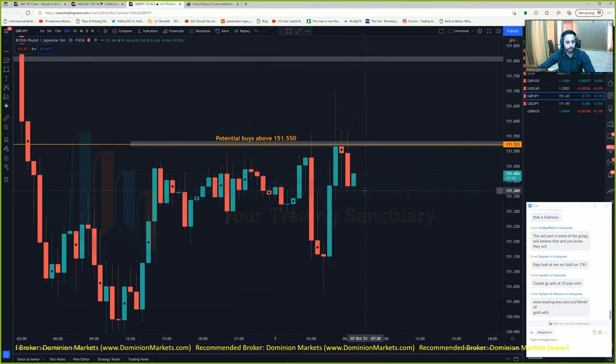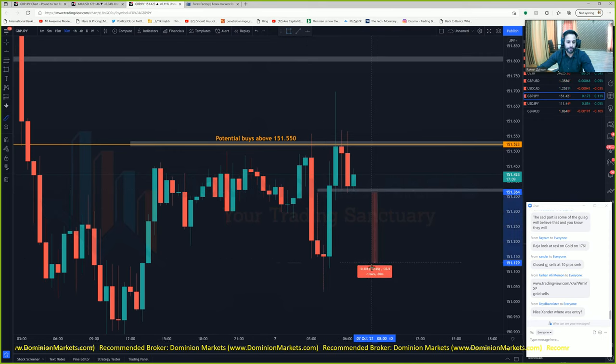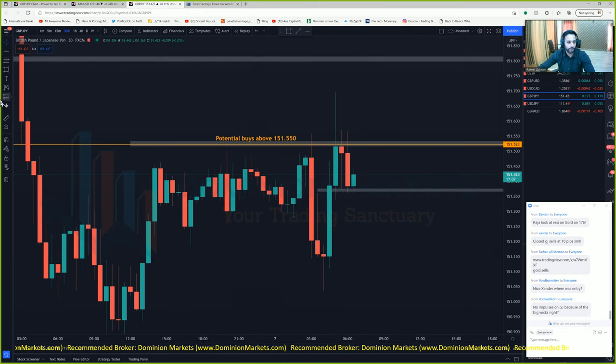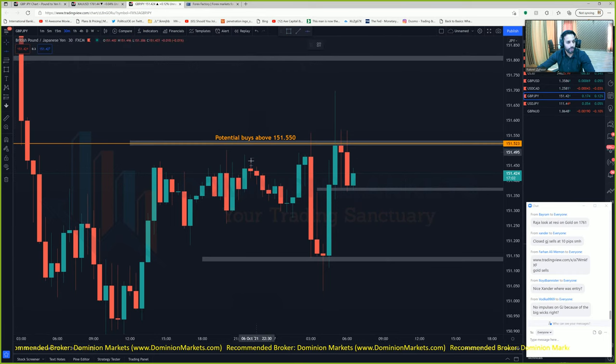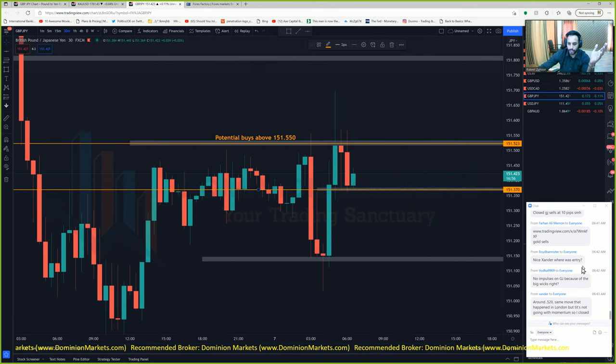If we're creating a support at this point on the 30-minute time frame, and if you break the support, the next support is like 22, 25 pips away. So that could also be a potential target for price to move down. So if price goes beyond these two yellow lines, these visual lines, that's where I'm looking to anticipate a trade at that point. Let's take a look at this chart over here.